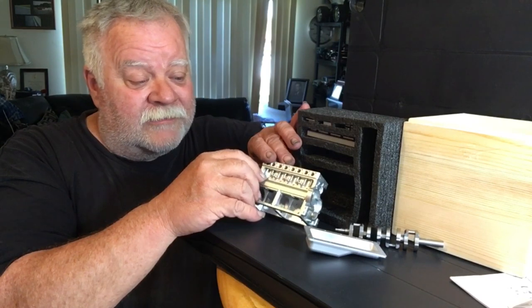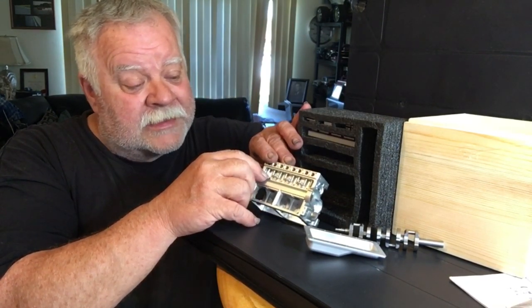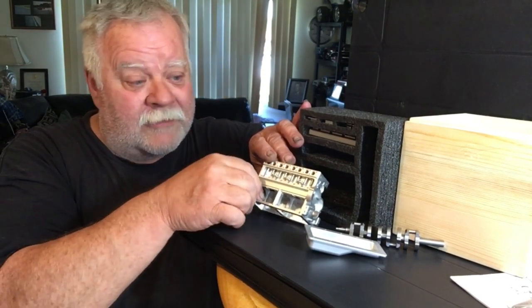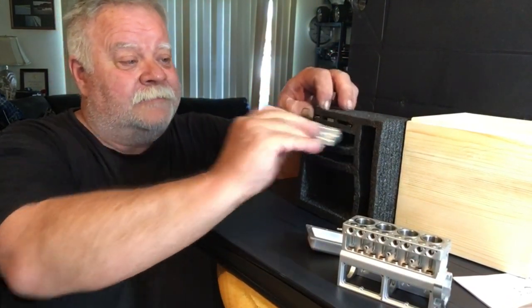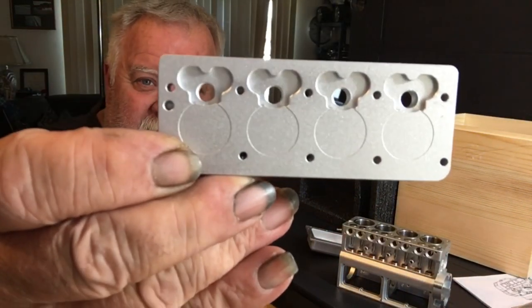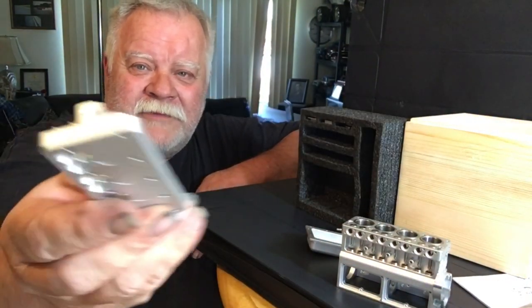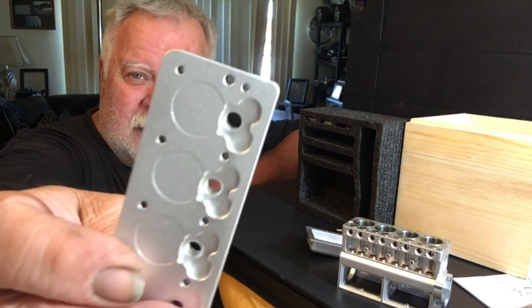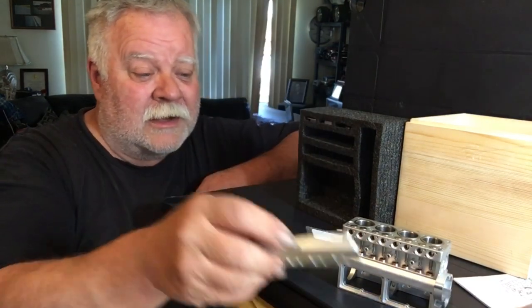Your lifters on these are adjustable, so you can set your valve lash just by turning the screw. They suggest you put a little bit of Loctite on your lifters because the heat will keep them from backing out too quickly. The cylinder head — that's your combustion chambers — and then you have your water jacket that goes clear through the top, coming out the little hole in the back, and inside the block you have to put a little o-ring there.